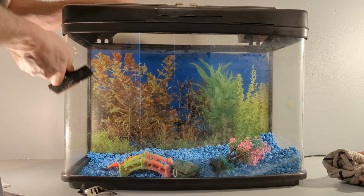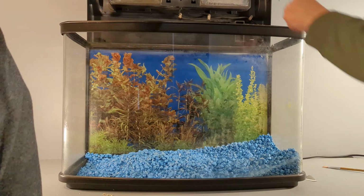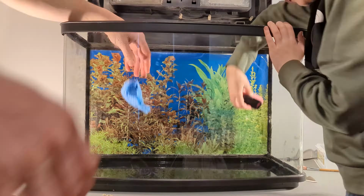We made a start with this aquarium that we found on the Facebook marketplace. We managed to pick this up for 20 quid and they retail at 160, so we did alright there. It's all clean and rinsed out, so we're going to put some media on the bottom now.